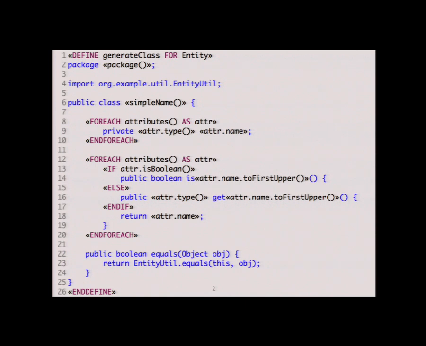Straightforward. The template of this Java class consists of the template text with whitespace contained, some directives like this define for each, and so on, and some escape expressions that refer to this template.